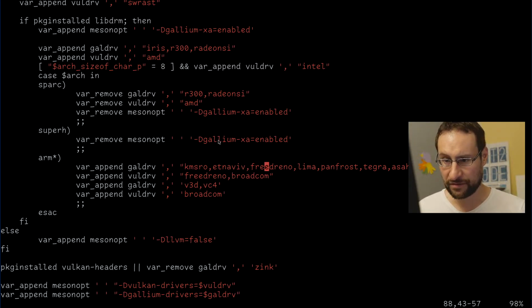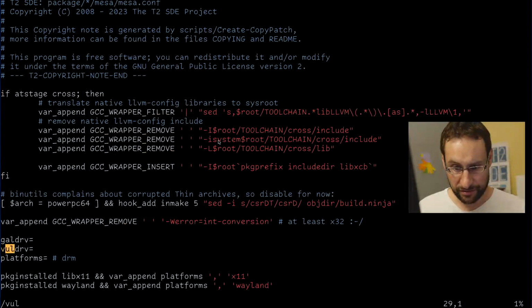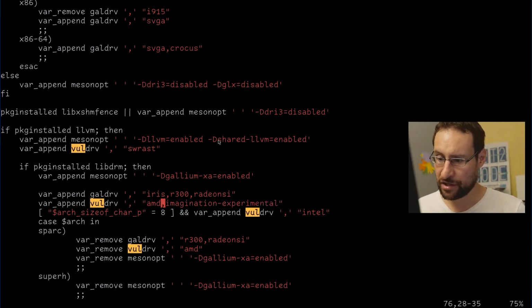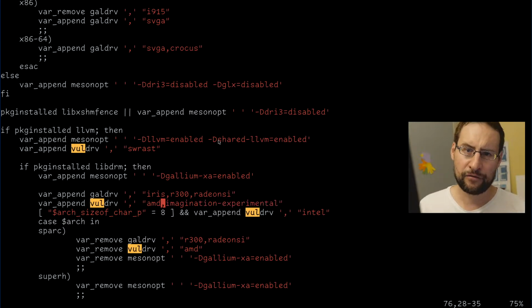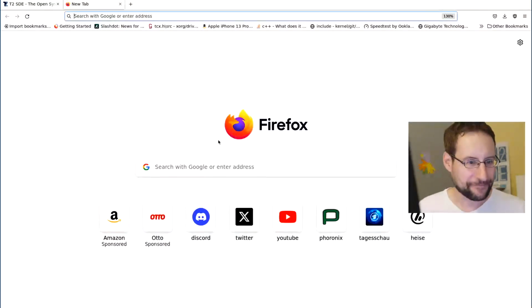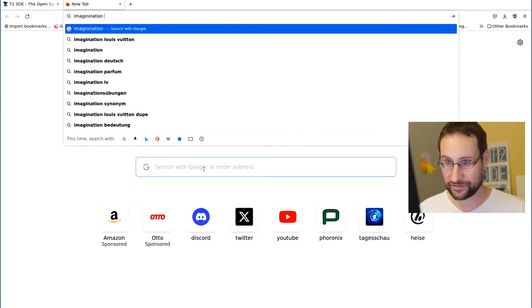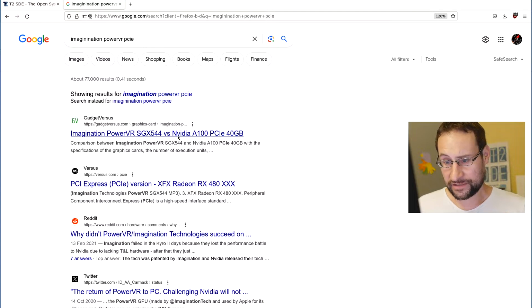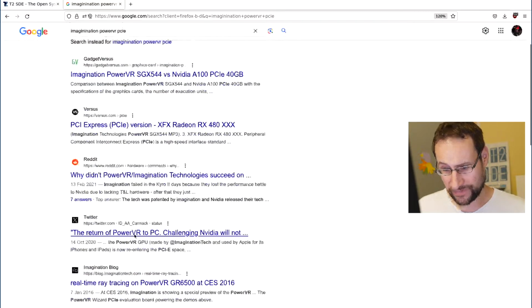Broadcom. So I need to paste it somewhere first. Vulkan drivers somewhere, I guess here. Let's paste that here. And yes, that means we also build it for PowerPC and x86. There were once huge announcements from Imagination like, hey, we soon have PCIe cards. Of course, I was laughing at that on the Moment channel some years ago, like 2 or so. I have not yet seen them. Maybe one day. Imagination CoreVR PCIe. It's actually something. This is what is, but this is not. It's usually misleading, right? Yeah, 2021, somewhere here.